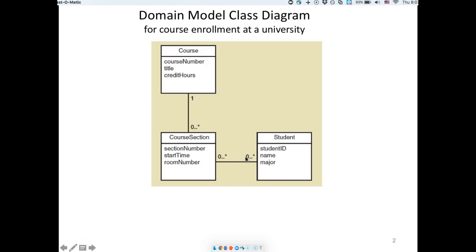So for your reporting purposes, program evaluation purposes, a student can exist in the system without enrolling in any course section. So that's 0. This is a new student. So 0 courses, 0 course sections, but still you know about them and they're in your system. And over their lifetime, students in your system can take many course sections. So that's the star part.